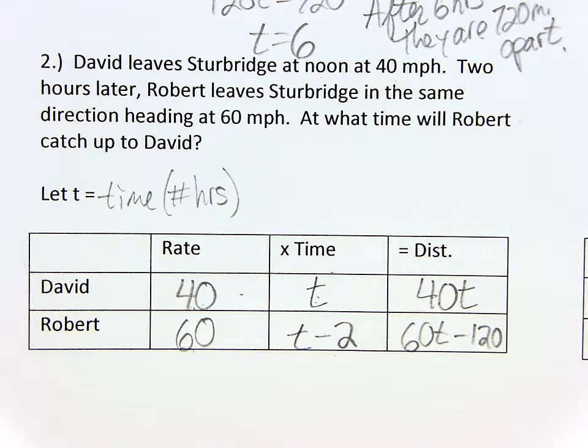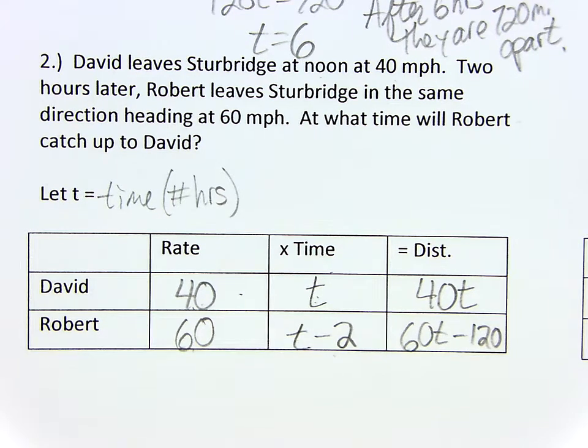then you just have to go back up to the top and ask myself, okay, well, what kind of question is this? Are the two people traveling in opposite directions? No, so that's not the scenario I have. Are they traveling in the same direction? Yeah. David went, and then Robert's like, oh, I got to catch up. They're traveling in the same direction. So what does it say? Set the distances equal to each other. Why would you do that? Think on it. Two guys leave Sturbridge.